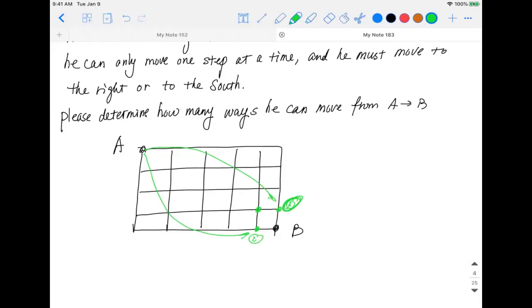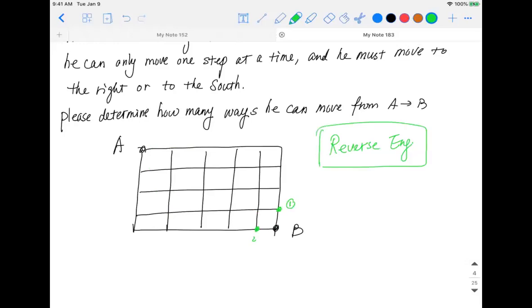So this is actually easy, but it reveals a very important technology in counting. In the counting territory, trust me, most of the time you are trying to do some reverse engineering. When you are looking at complicated problems, always try to think about whether you can start from the very last and reverse back. Because from the very beginning you have so many scenarios, everything diverges, but as you go toward the end, your scenarios become limited. So if you start from here, you just add up those two scenarios together and you're good to go.